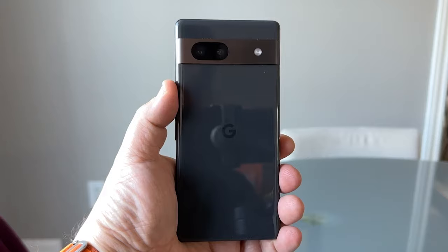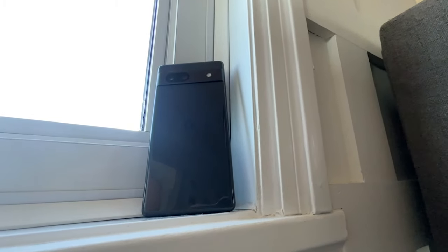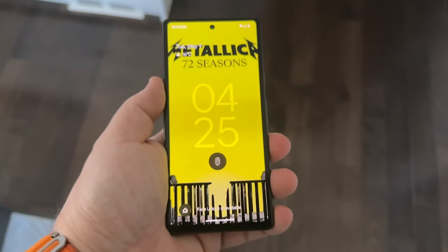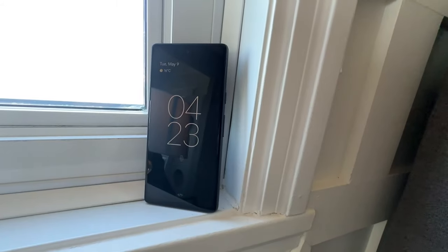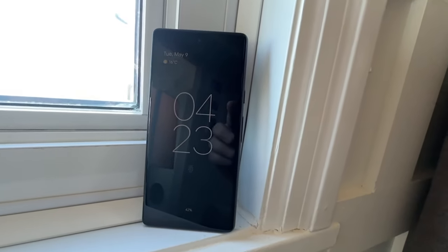Durability-wise, Google's made the Pixel 7a one of their most durable A-series phones. It has an IP67 water and dust resistance, scratch-resistant Corning Gorilla Glass 3, and a build that uses recycled materials. Inside the device itself is Google's latest G2 Tensor processor, which provides advanced machine learning, speech recognition, and all the AI capabilities that make the Pixel 7a faster, more efficient, and more secure than previous models.